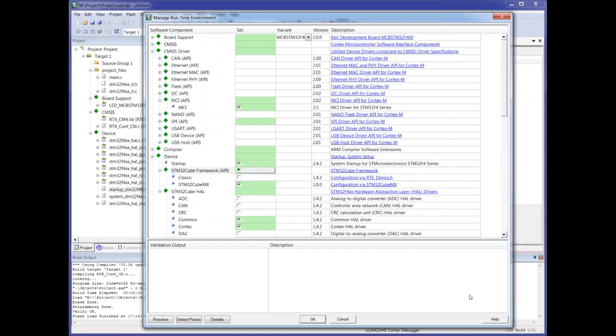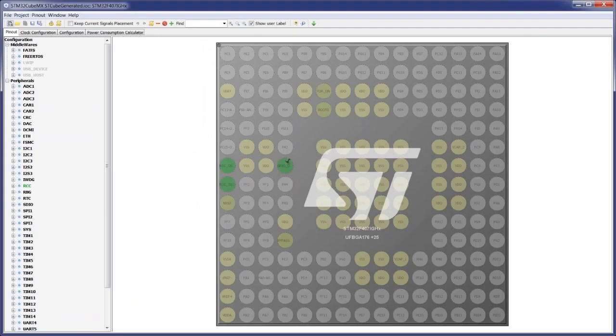And when I hit that, it'll open CubeMX, which I will share with you. Back with my project, as you can see, it has the GPIO pin we configured previously, and the clock input and so on.